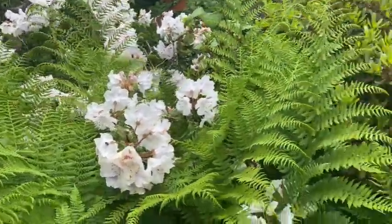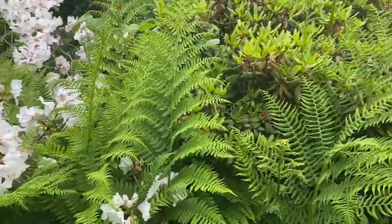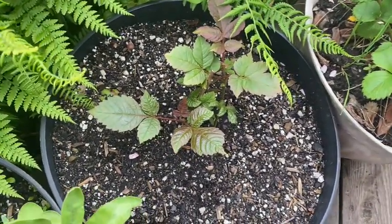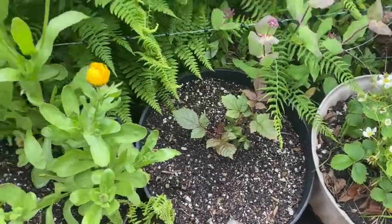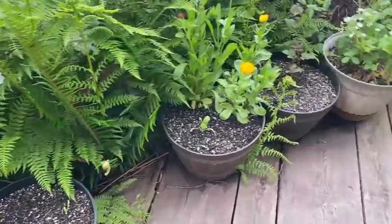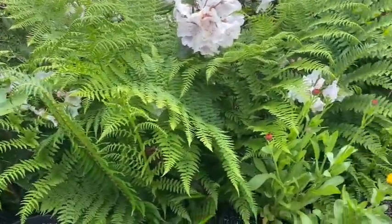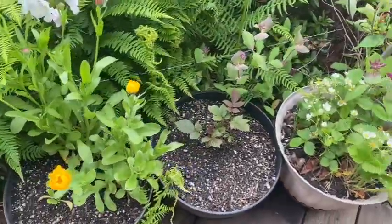My rhododendron is currently blooming and the azalea is long since done blooming. I keep them here just because I love the flowers, and I keep thinking about replacing them with more berries but I hate to get rid of those flowers. This right here is a licorice I started from seed last year. I tried to grow licorice before and it didn't survive, but this time I started it in a little pot, kept it protected all through winter, then moved it out here to get more sun and it's really starting to grow. The ferns came up on their own — we live in rain country so I just leave them, occasionally breaking the leaves back so they don't smother the other plants.